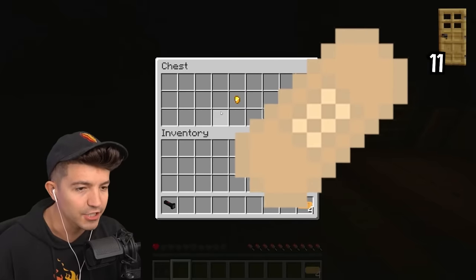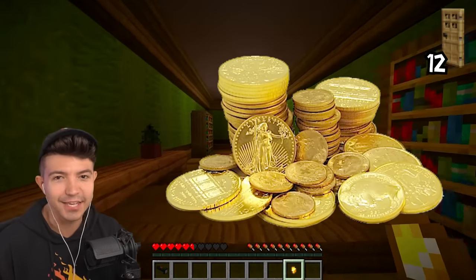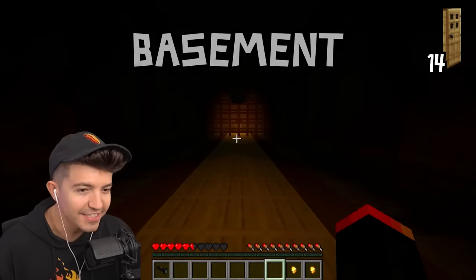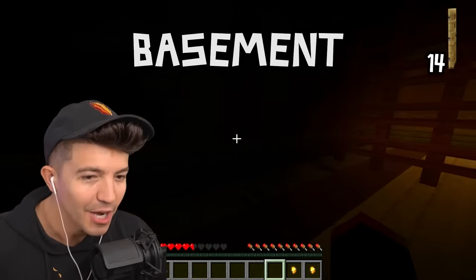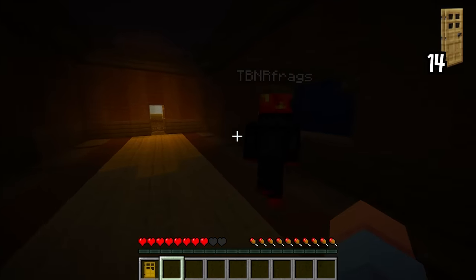Bro, I found some bandages. Nice. Also, I got a gold nugget. So these are used as coins to buy things later in the game. Okay, this is the basement. This is always hard. We have to figure out a way to open up these fences to get us to the other door.